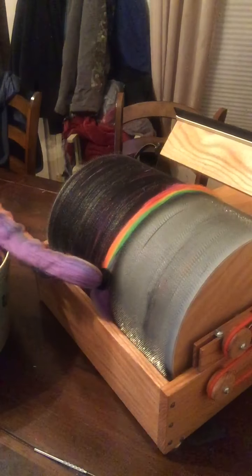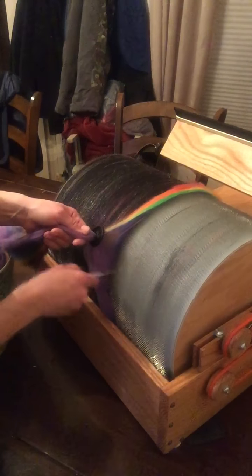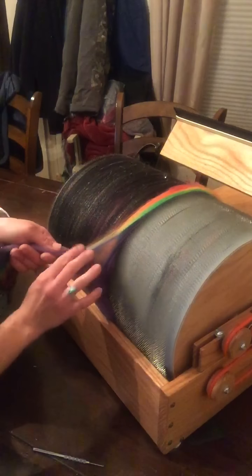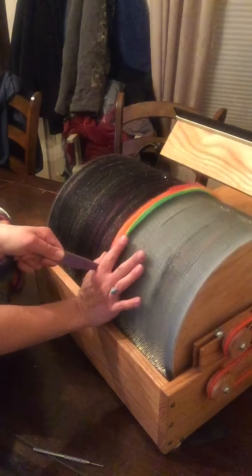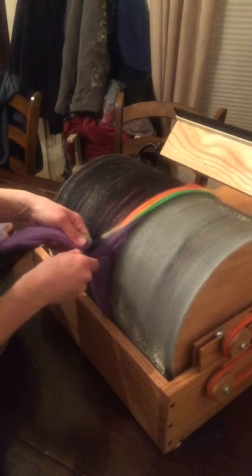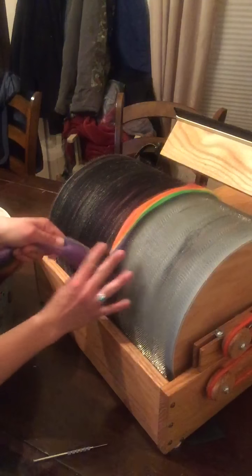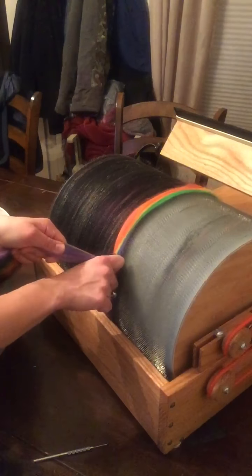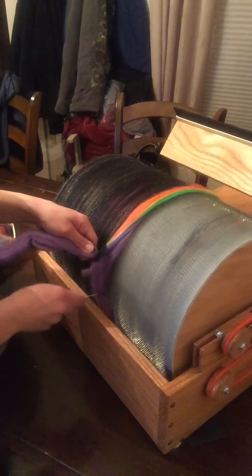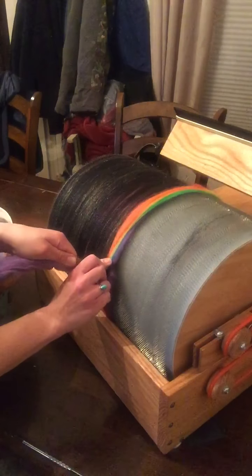This was a test run. And I love the way it came out. So I'm definitely going to have to order more. But yeah, if you want some for yourself, let me know and I can definitely make another batch. And I do plan on making another batch, and I will be making a whole how-to video on how to make a rainbow batt start to finish, and I'll be putting that on YouTube as well to go with this whole making roving thing.